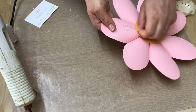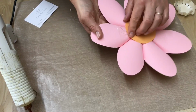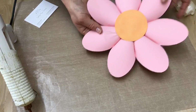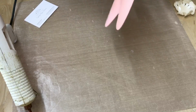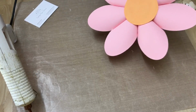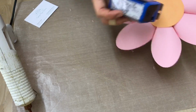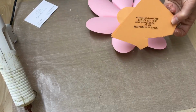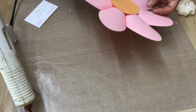Otherwise, the shape of the thread of my loop will be visible from the front. So be very gentle here. Now you covered this ugly backing and you got the loop to hang your flower. You can stamp, obviously before gluing, some business details onto the backing of your flower. So that's kind of your business card.